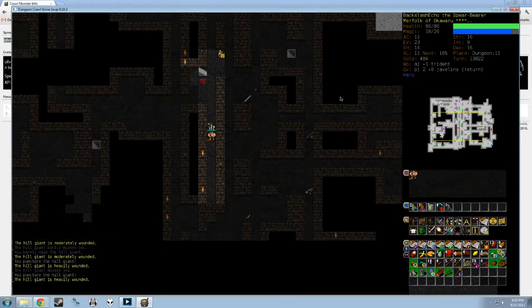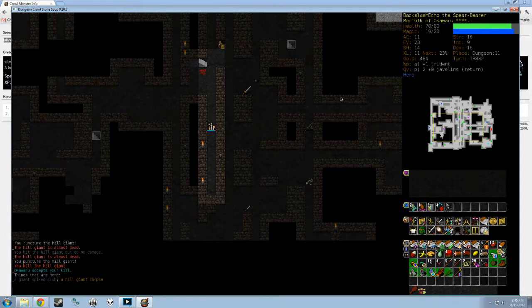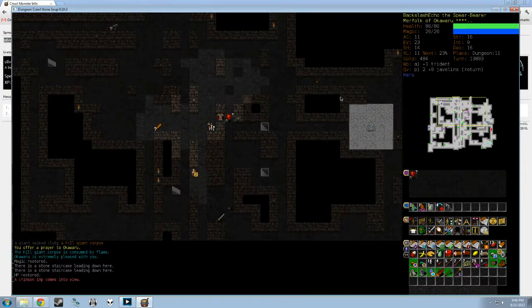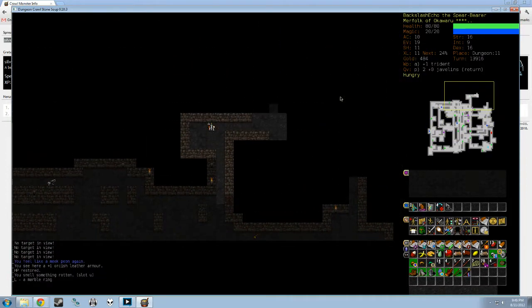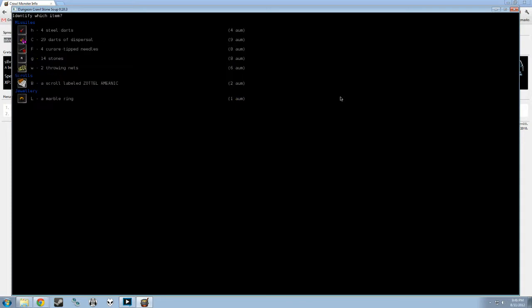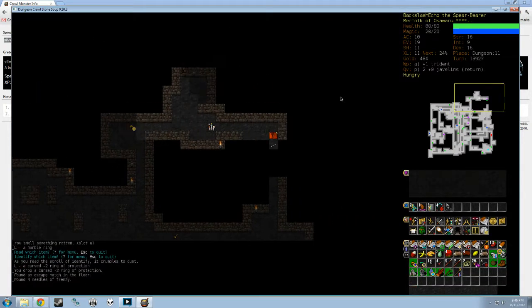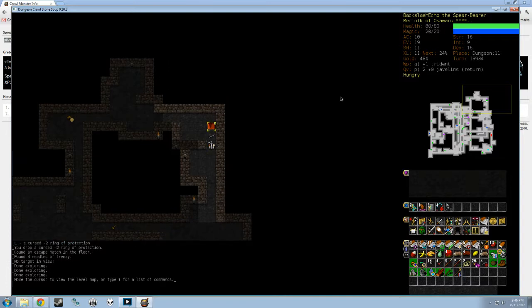Heroism. I wonder if I can kill this giant without getting hit. Alright, he nicked me there, but he didn't hurt much. I'm having to use heroism a little more often than I'd like. I may not continue downward much further. Drop that cursed ring of negative protection.